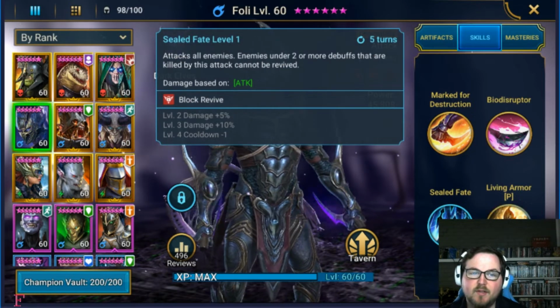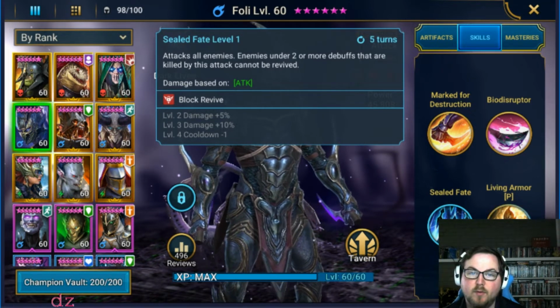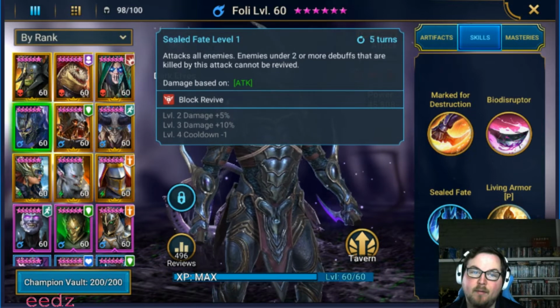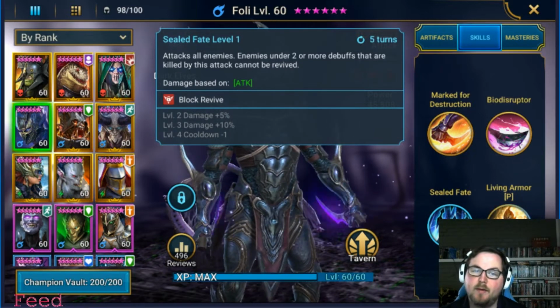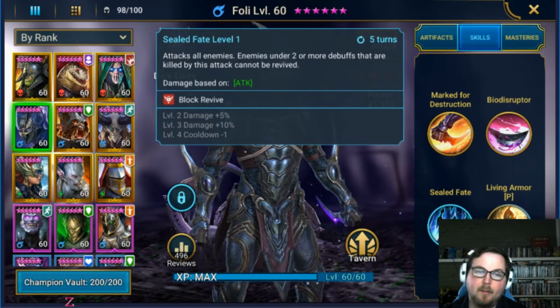Sealed Fate, this has actually got a really cool animation, but attacks all enemies, and enemies under 2 or more debuffs that are killed by this attack cannot be revived. This is great for areas like Ice Golem. It's great for Arena. Makes them very capable in a lot of different areas.